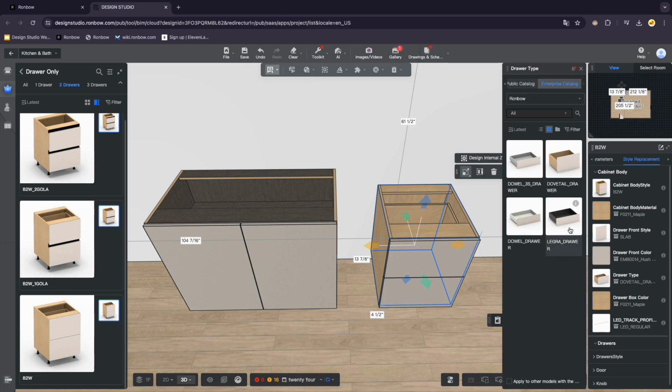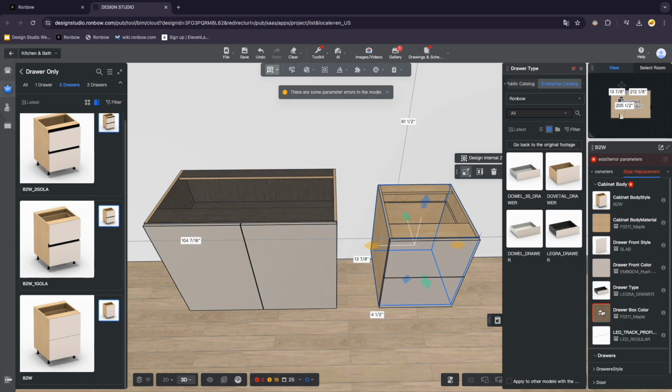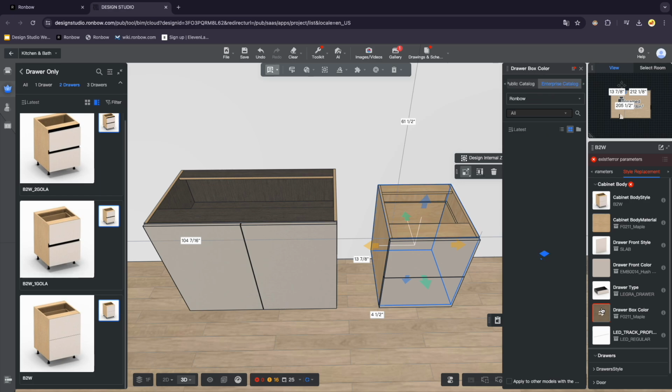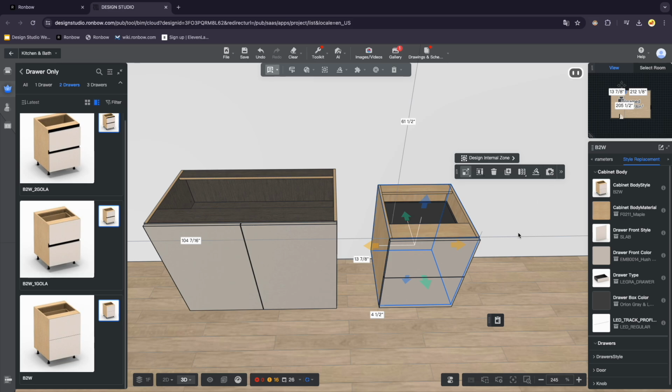If an error appears, this is because the current drawer color is not available for this type of drawer. Some features have their own packages that don't share them with other features, like how this drawer package does not have the default color in its list. When you apply the change, you will see the body material changes in the editor.